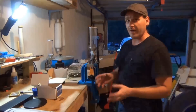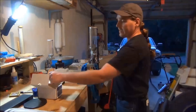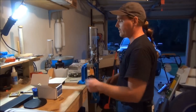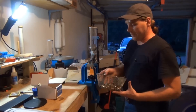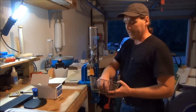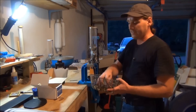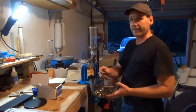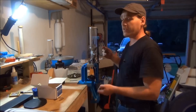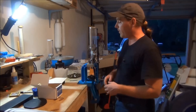Okay, here we are with a little bit of a different view — you can see the press a little better. What we're going to be loading with is a 200-grain Rainier bullet. A little bit softer, but they're pretty accurate and they're about the only thing I can get my hands on at this point. The brass is range brass — I've fired it a couple of times, some of them actually several times. Before I turned on the camera, I've already cleaned and resized these and trimmed them to length. I'm using Bullseye powder and Winchester large primers — I've had really good luck with those.